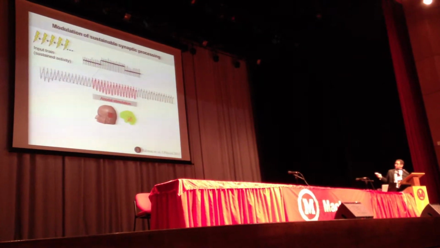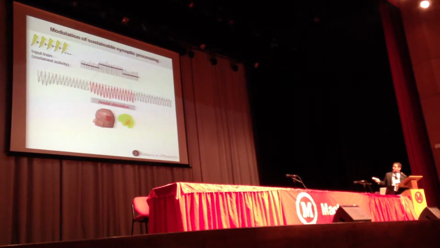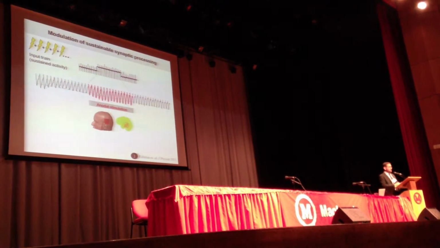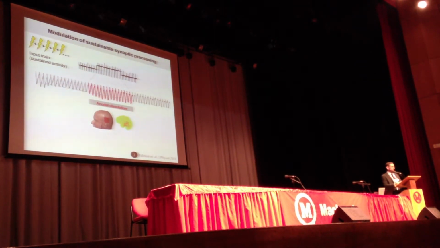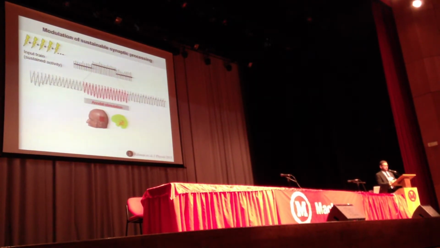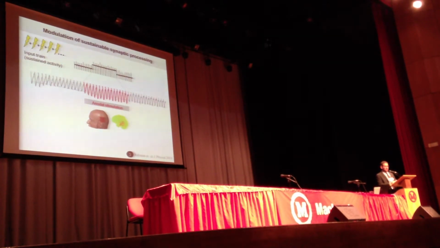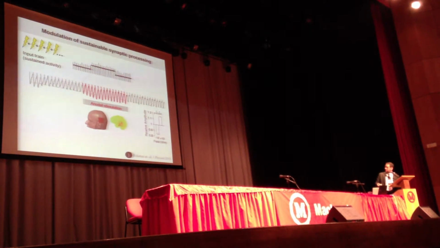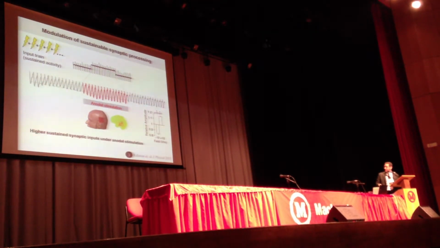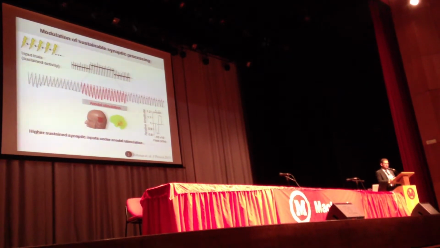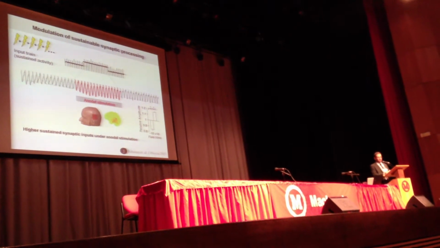And what we found was that throughout the application of DC fields, this train was bigger. So as long as the anodal stimulation was present, the EPSPs that were arriving at the cell had a higher gain. They were listened to more intensely. Whether or not the cell was firing, the same input now arriving at the cell is amplified. And this was borne out through a range of tests and quantification, but essentially what we're showing in this publication is that when you are under DC anodal stimulation, you can sustain a higher level of input.